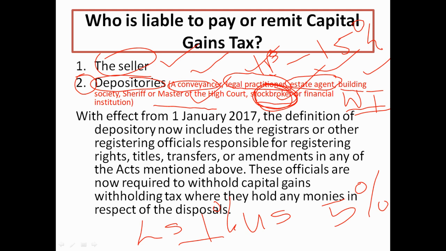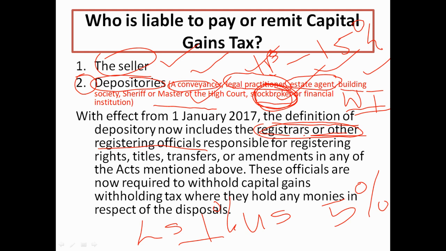So what happens is, maybe I do have my asset here, maybe a house. We conclude the sale of the house to my friend, then we just want someone to transfer the rights from myself to my friend, or to change the title deeds. That responsibility is for these registrars and these registering offices. So these guys, they should withhold tax and remit that tax withheld to Zimra.